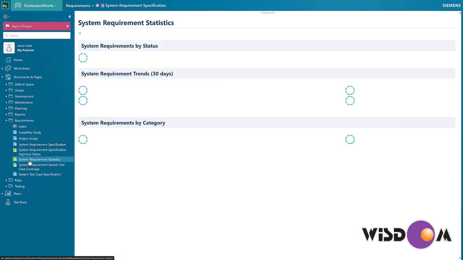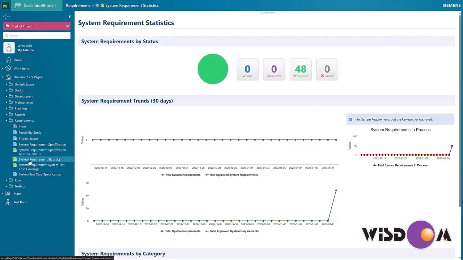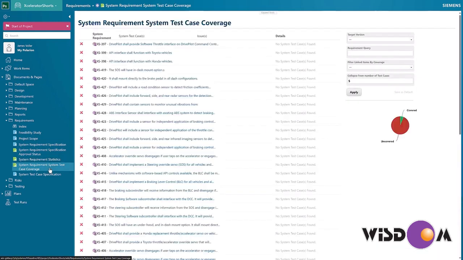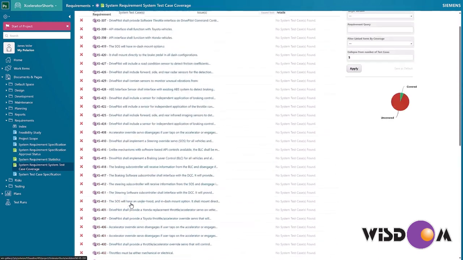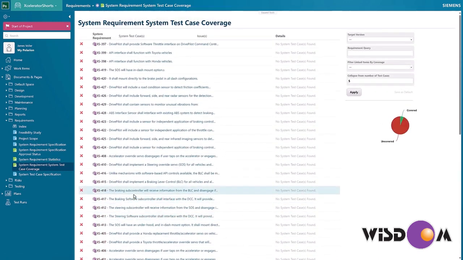We've also then got our reports, so every single report that we may have had available to us within this project, we can see the details of this. So we can see that for this particular project, I had nothing in draft, I just had 48 approved requirements at this point in time. I could see my system test case coverage report and see what was or wasn't covered at this point in time as well. So all of these reports are still interactive and usable in this read-only view within the baseline.